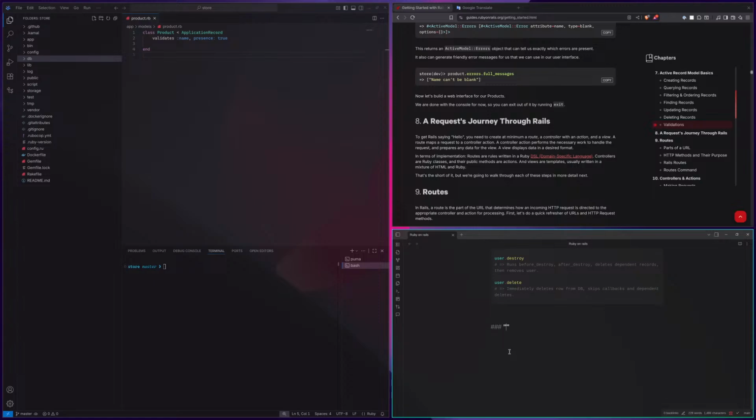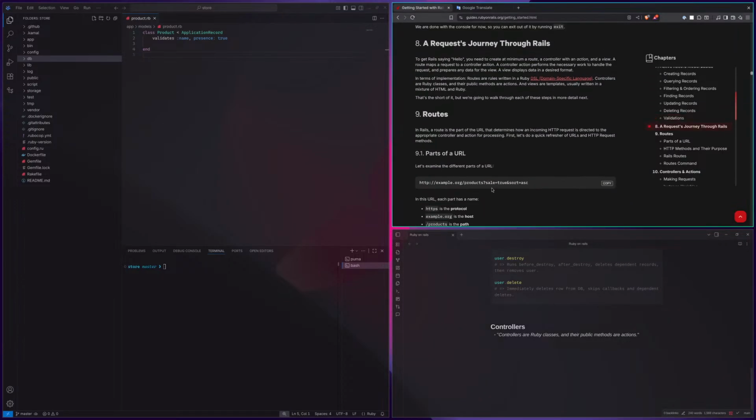Controllers are Ruby classes and their methods are actions.